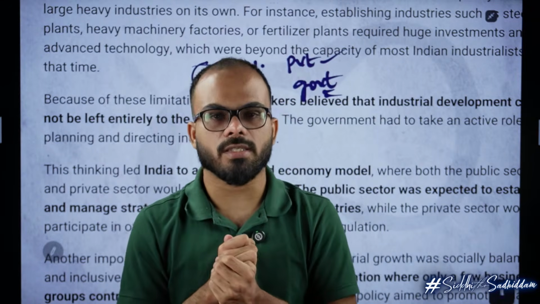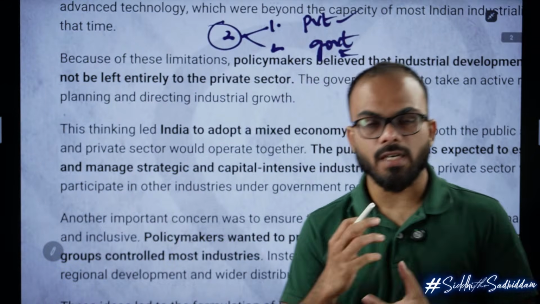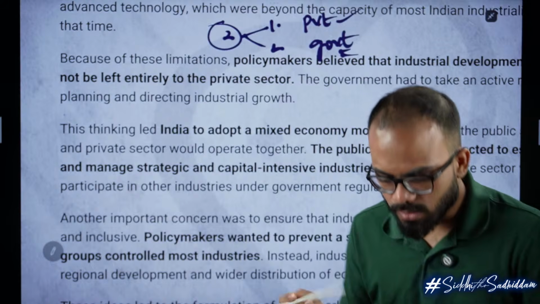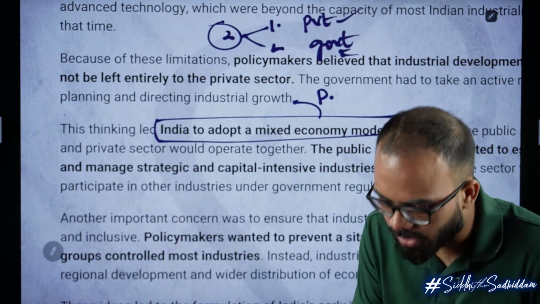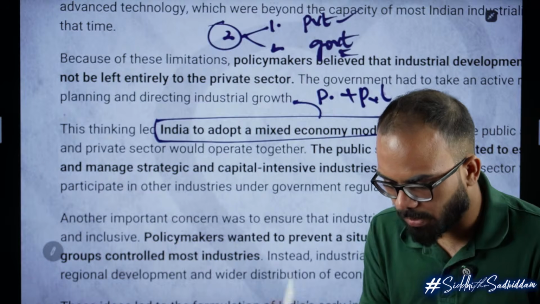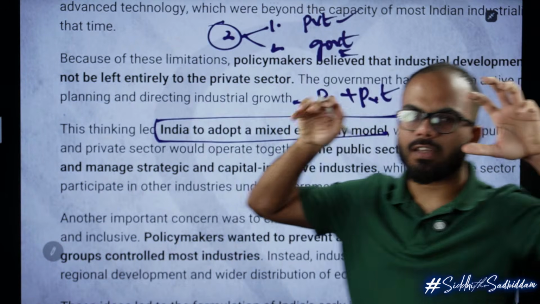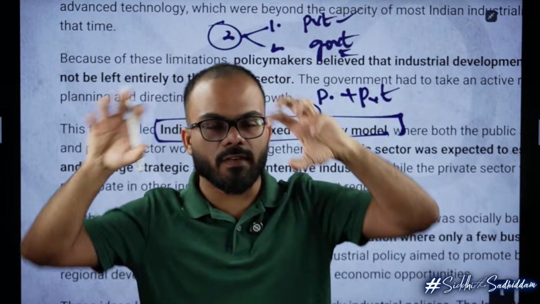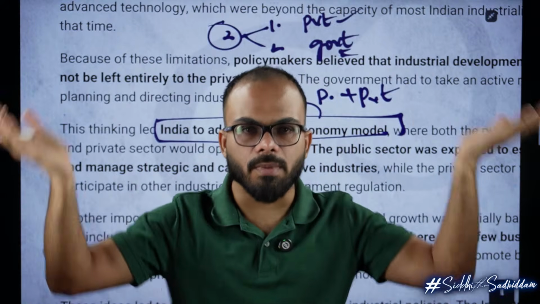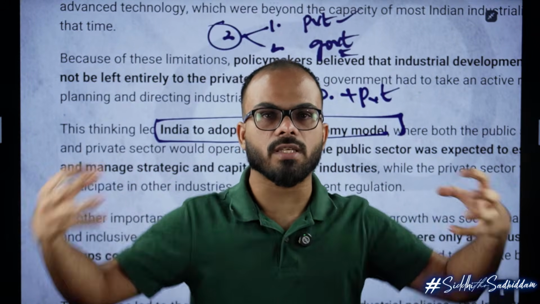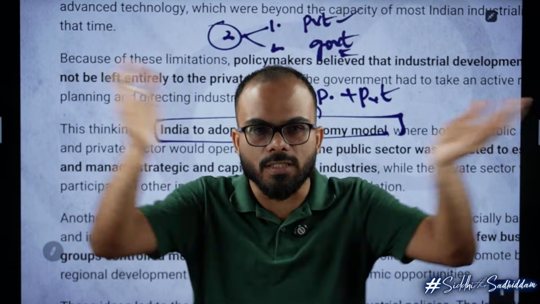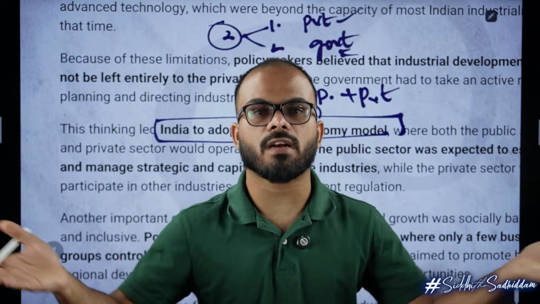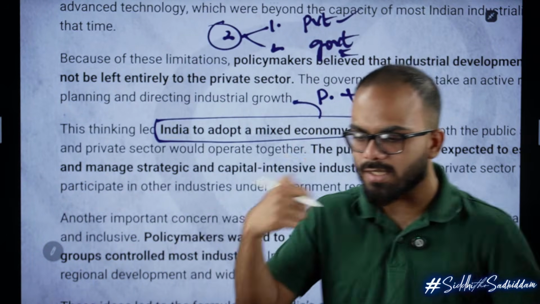So what government thought is, we cannot leave everything to the private sector. So we want a mixed economic model where we have the public sector and we also have the private sector. Both these sectors will work together. You have larger public corporations, larger public companies. The supportive organizations would be private. Slowly, the new supportive ecosystem will expand and space would be created for the new private sector. That was the original idea.